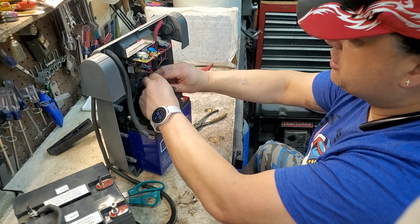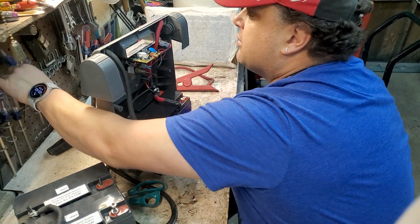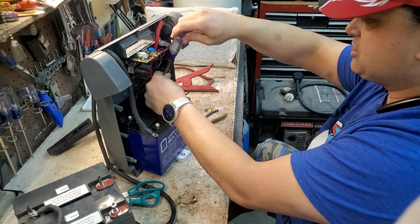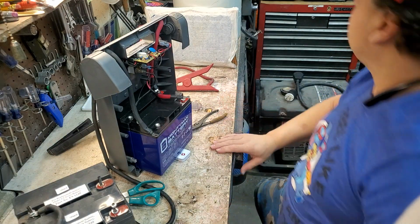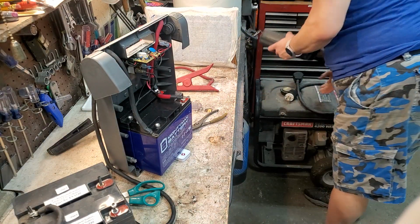All right, so I'm going to put this on top, this one second, and this one third. And you notice I'm starting with a positive cable. That's not on accident. That's on purpose. Because if these touch anything, I don't want them grounding out. If my tool accidentally touches something, I don't want it accidentally grounding out. Okay, so that's on. Obviously, I need to put a pair of pliers on that. Or not pliers, but a socket wrench to tighten that up properly.